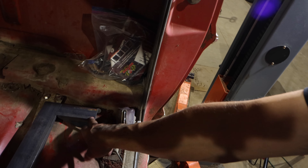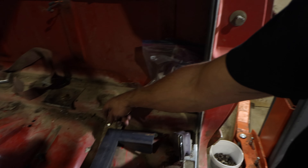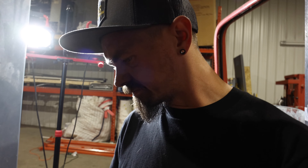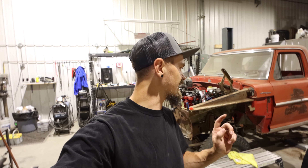We've got the bracket in for the front and back — still need to drill some holes and weld some nuts on the back side, and drill holes to go onto these existing old '67 seat rails. That's going to be it for today; I got a road trip tomorrow. We got pretty far — a bunch of welding and grinding, that's why I'm super dirty. I'll catch up with you guys in a couple of days.